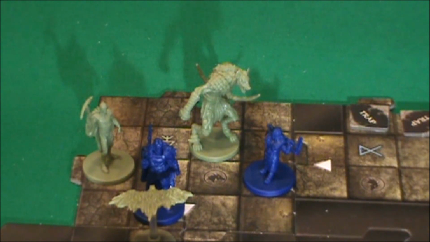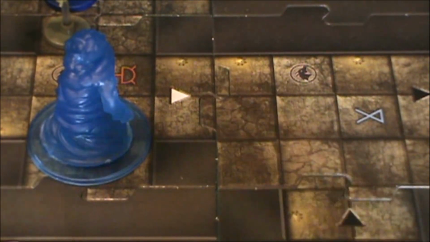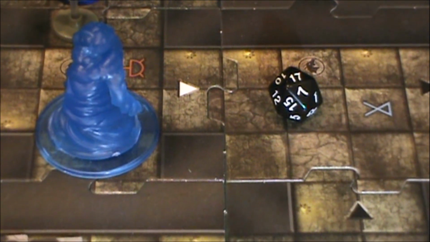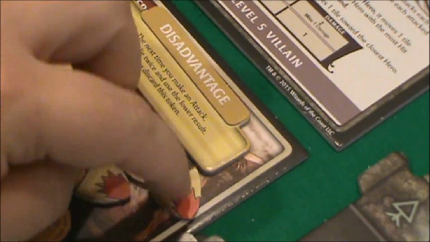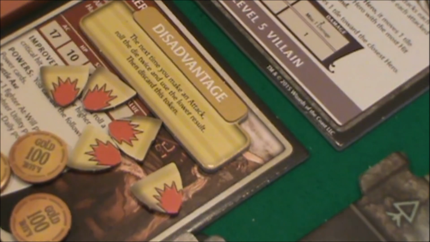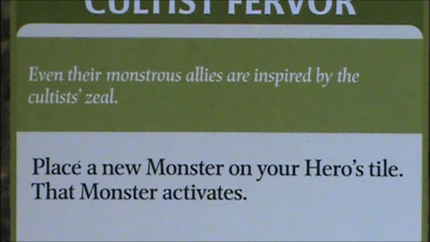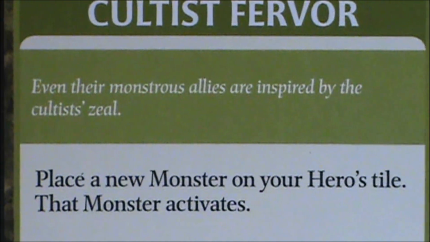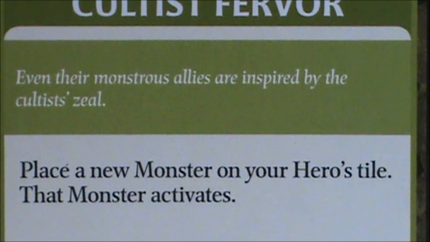It's going to attack the closest hero with a blinding crossbow bolt, and the closest hero is actually Alaros. So let's give this attack roll right here. That's a 17. That's a great roll. That's one damage to our fighter, and he gains disadvantage. So 1, 2, 3, 4, 5. Got him at half health now, and disadvantage on the fighter. You know, I have a question about this. It said, place a new monster on your hero's tile. That monster activates. Well, we're now rolling through the villain phase, and the air elemental is going to go.